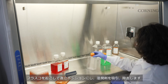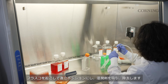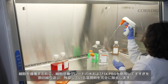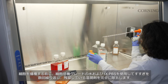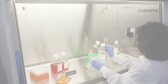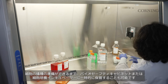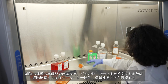To remove the wetting agent, bring the flask back to the upright position and aspirate. The microcavity surface should be rinsed several times with water and 1x PBS to remove residual traces of the wetting agent prior to seeding cells. The flask can now be used to seed cells immediately, or can be stored temporarily in a biosafety cabinet or cell culture incubator until cells are ready for seeding.